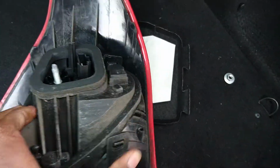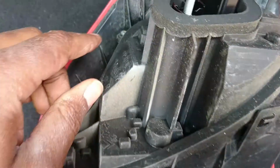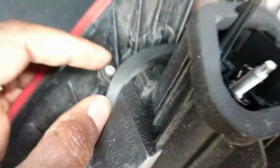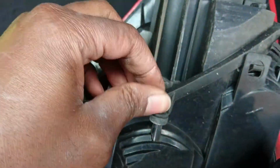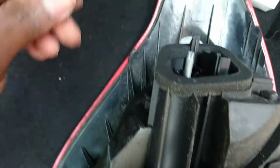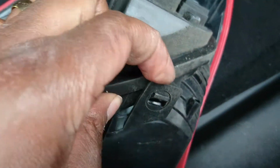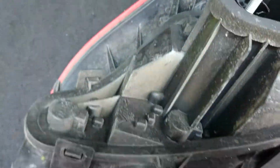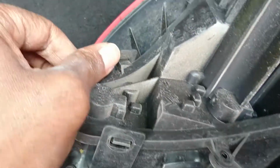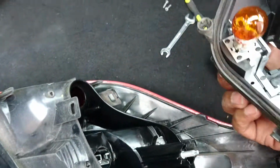Now let's see what we have here. Oh, more screws. So you remove these two as well. Right, these are out now. The two: one was here, the other one here. So just put them there. I think you pull this up like this, then this will pop up. So this clips. There's another one here. There's another one here. I cannot do this with one hand. Push them like so. Right, there it is. That's how it is.